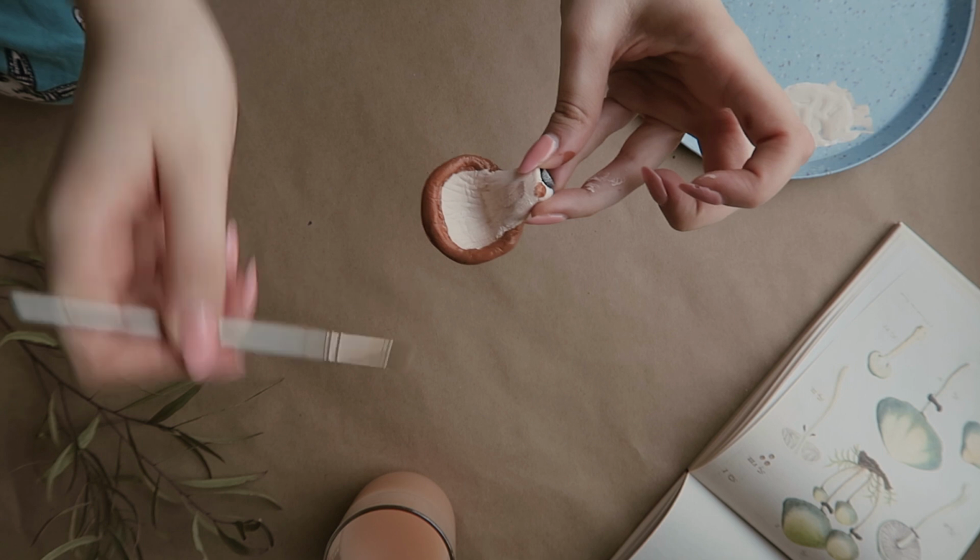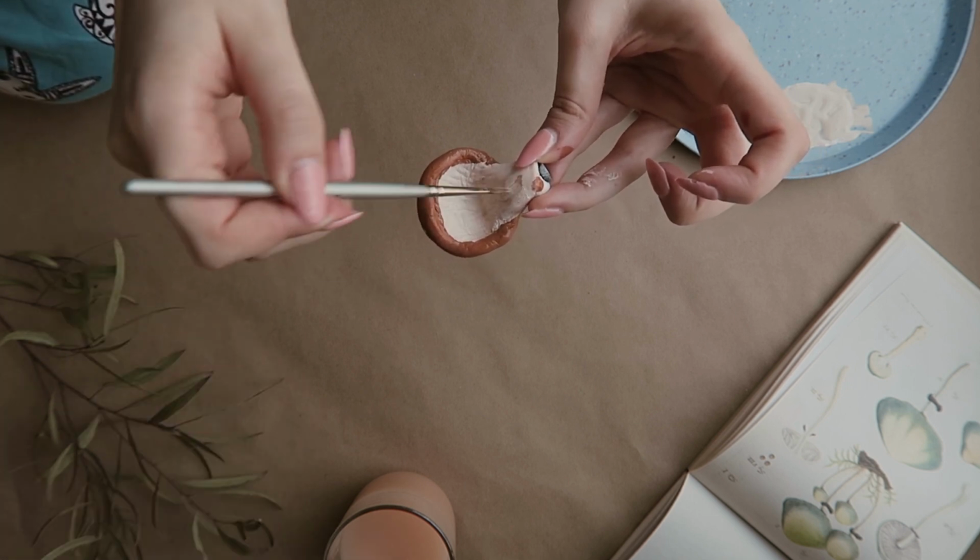Just get a wet paintbrush and rub it out.